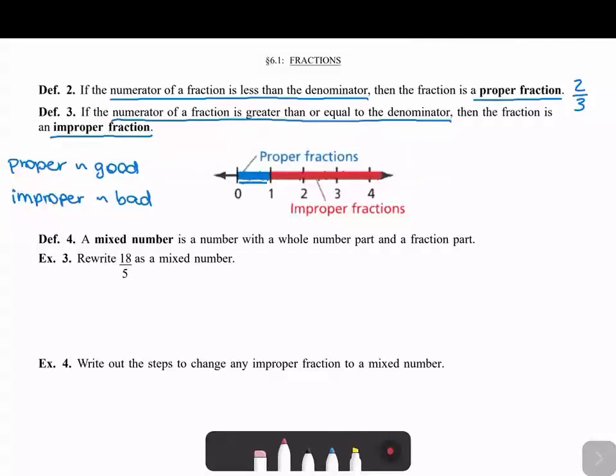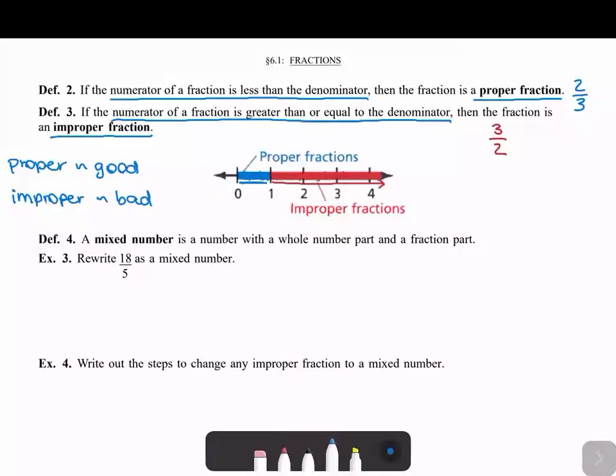If we look at an improper fraction, say 3/2, well, we have 3 parts and we only need 2 to make a whole. So if we have an improper fraction, we have enough to make at least one whole with some left over. So all of our improper fractions will be 1 or bigger than 1. Just comparing on a number line, there's going to be a lot more improper fractions than proper fractions, because proper fractions only live between 0 and 1 on the number line.